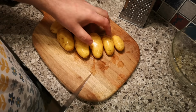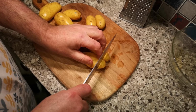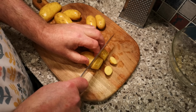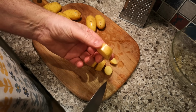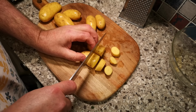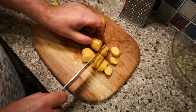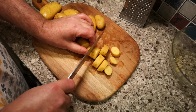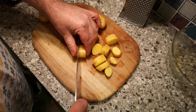Got these gorgeous little potatoes. It would be a sin to peel these, so just give them a little wash, and we'll cut these into slices about, well, it's a little bit more than a centimetre. It's probably about 1.5 centimetres, maybe 1/2 inch in old money. And we'll just cut those, but even thickness is what we're going for here.